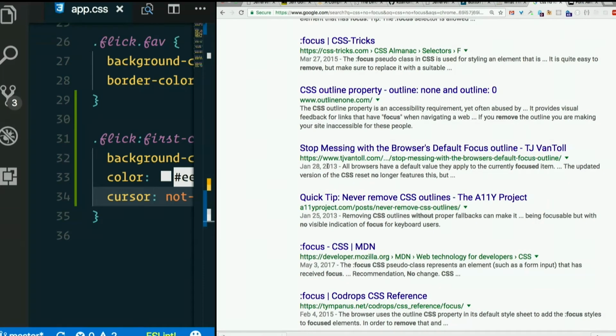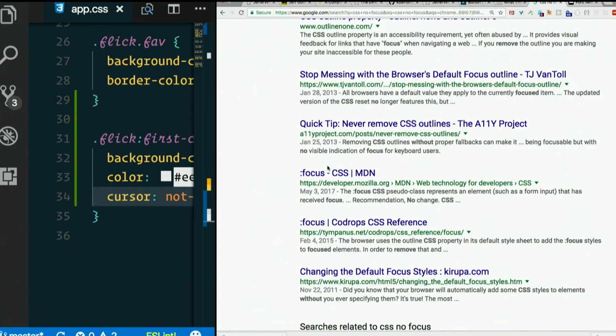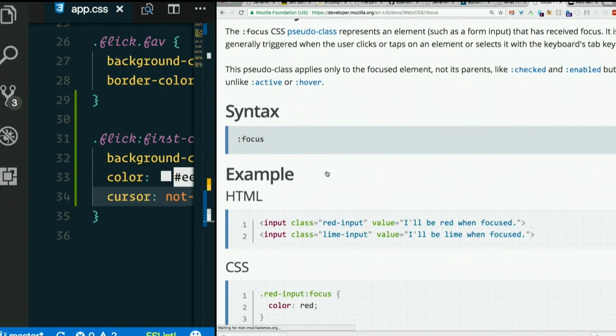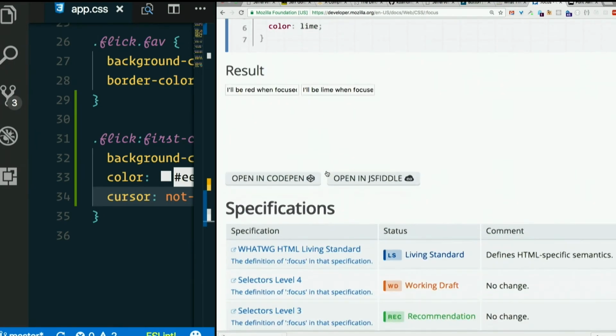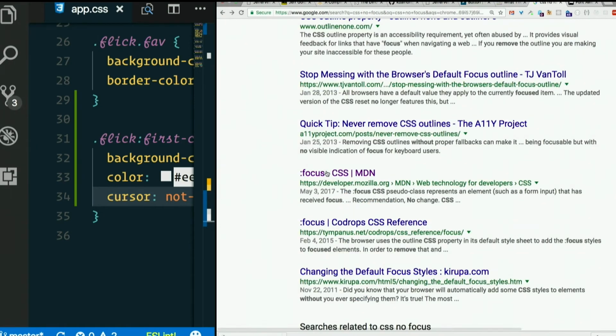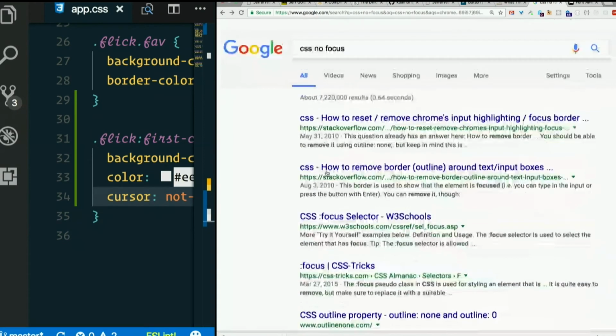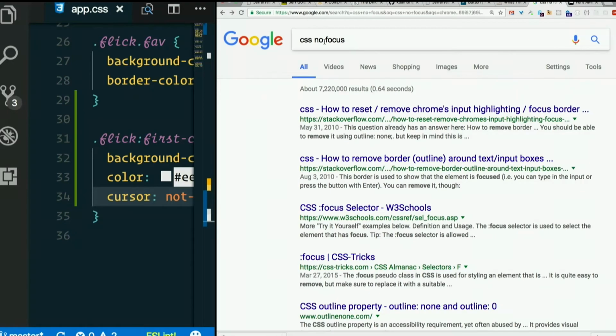There is... that's not what I want. I can't remember what it's called. But there is something you can add to make something never receive focus. I use it on the website for the site, actually. Let me see if I can find that real quick.